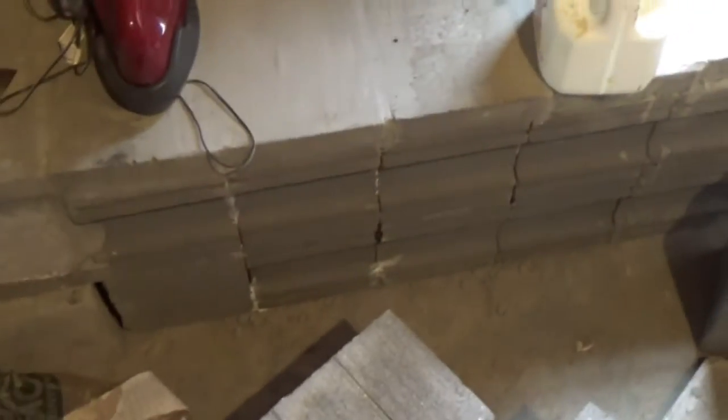All right, I thought I'd give you guys just a real quick update here since I've got a lot of it built. There's the exhaust part of it, and then this is the rocket mass heater. It's covering that hole because it's actually vented to outside now.